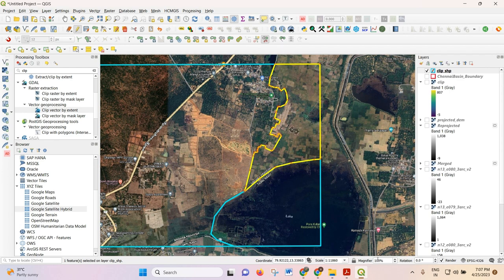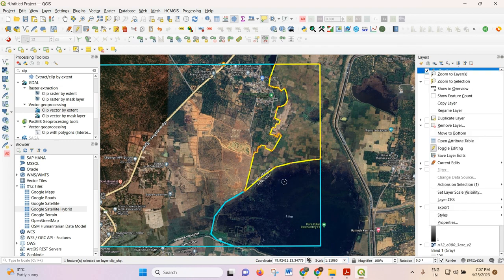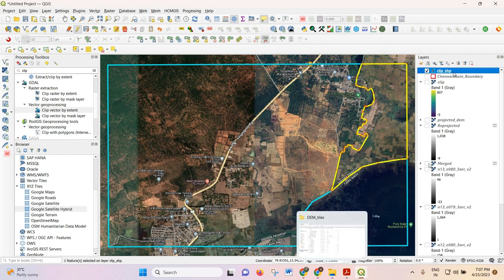But don't forget to keep the scale. You have to keep a particular scale. You have to set the scale, then you will do it. It's like when we clip, we did a zoom to layer to see. So the scale came as 1:11,860. So this is the scale. In that scale only we have to move. That is one of the things which people should generally know when they digitize. So that's why I'm making it clear here.